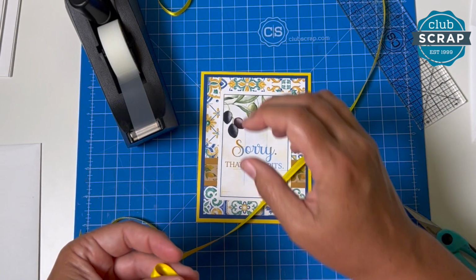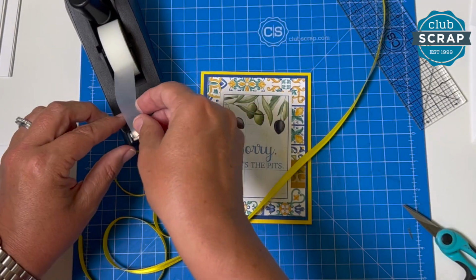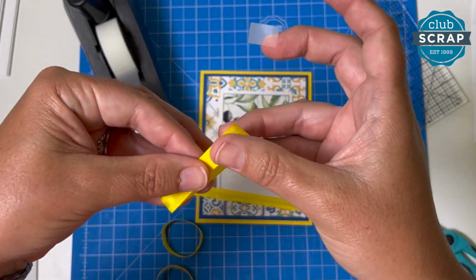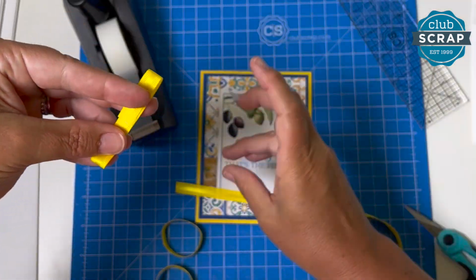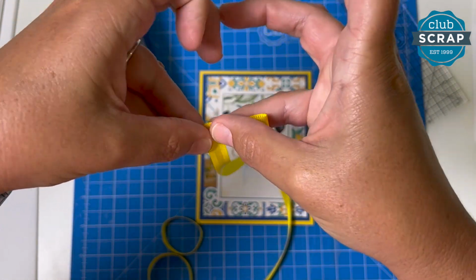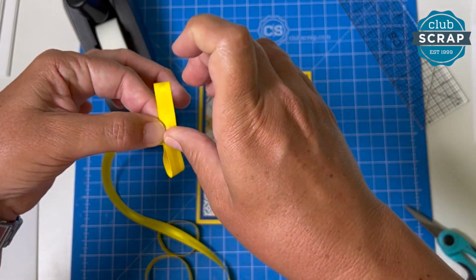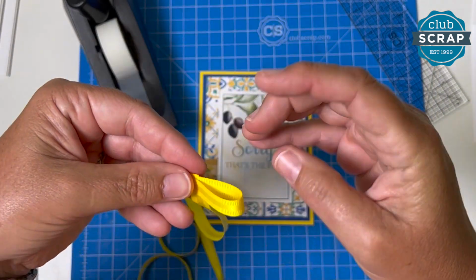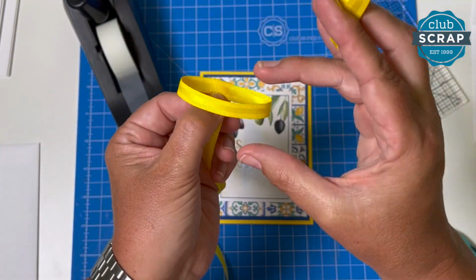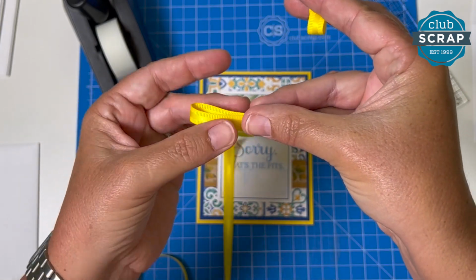Done. Now I'm gonna take this largest loop, grab another piece of tape, and I'm gonna find that taped center. And the tail that I have here, or the whole rest of this ribbon, I'm just gonna tape it to the center. Okay, there we go. So now I have a circle of ribbon with a piece of tape on the back center where the seam is.